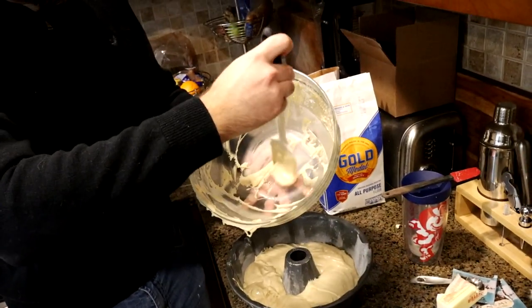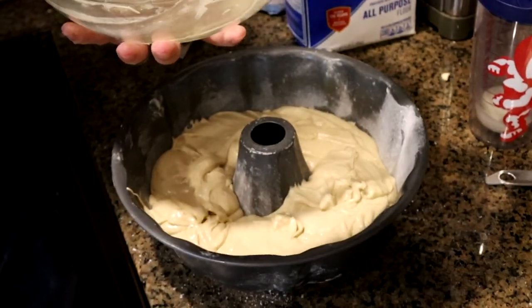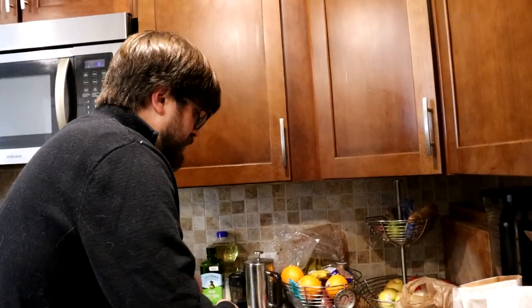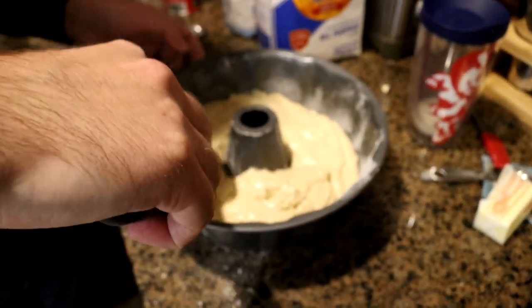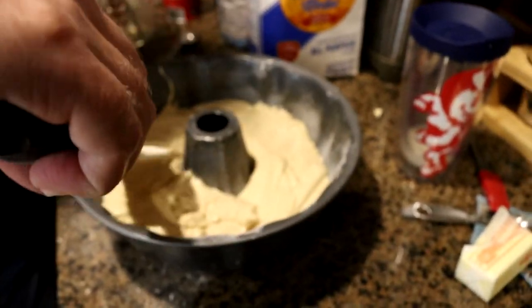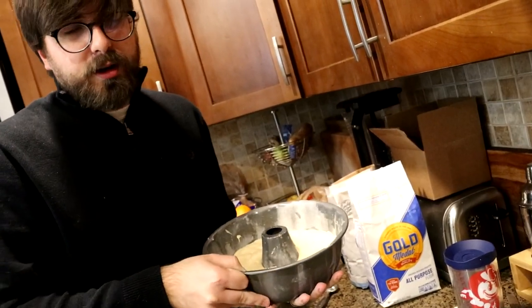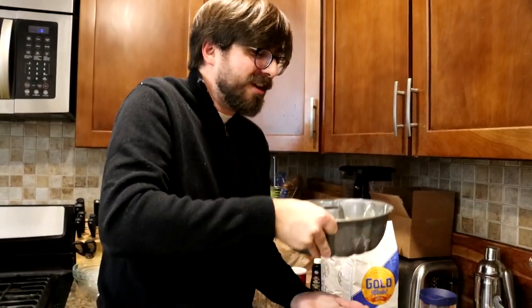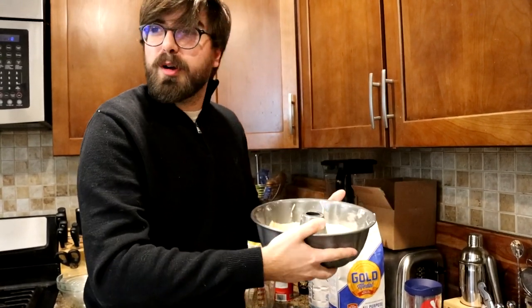Again, do your best to scrape out the remainder of your batter. Okay, that looks pretty good. And then yeah, take your spatula. Just smooth it down, fill those nooks and crannies. You also want to try and... What's that called? I don't know if there's a term for it, but basically you just smack the tin to try and get all those random little air bubbles out.